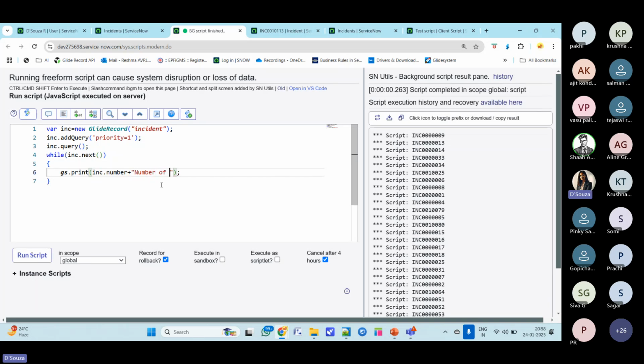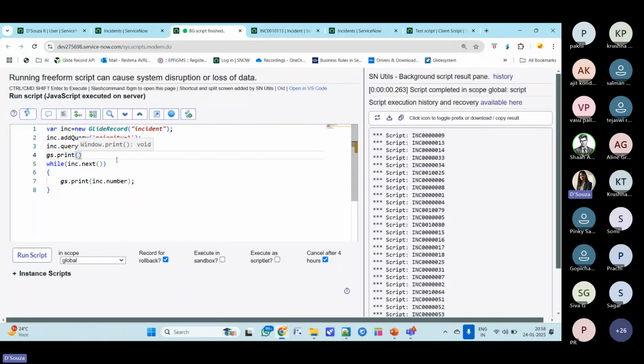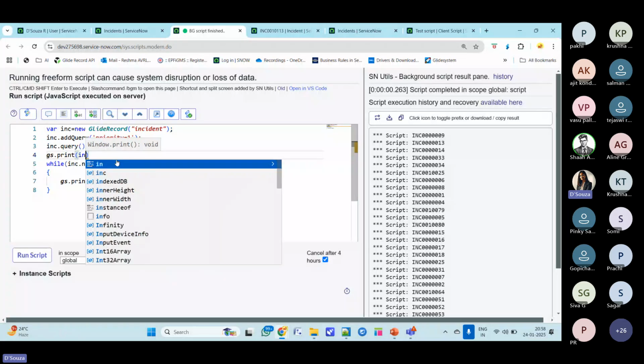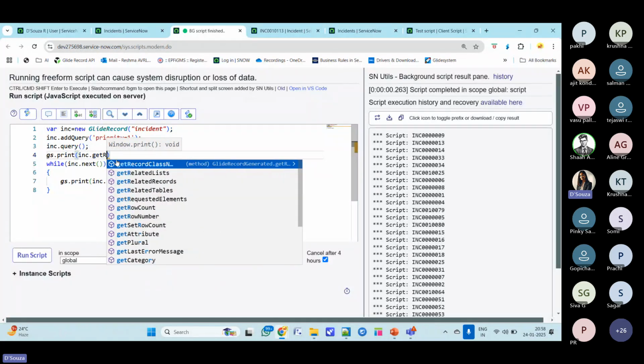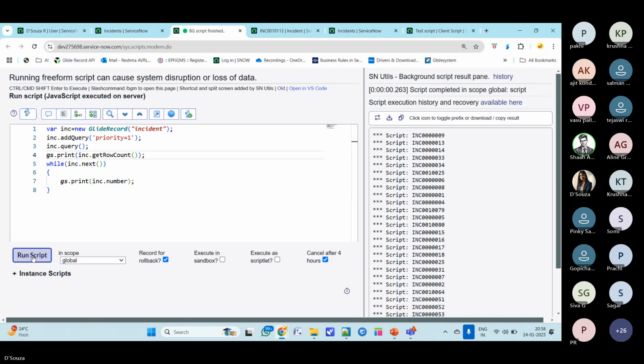Or else, let me do one thing: gs.print inc.getRowCount. You have methods for each and everything. I just want to count it. Can you see this? 31 records. So these were the list of all the records.